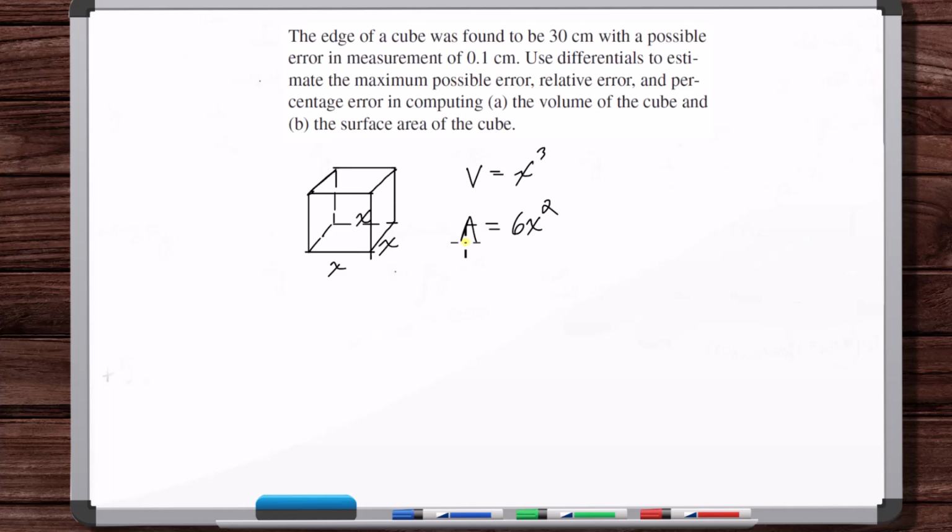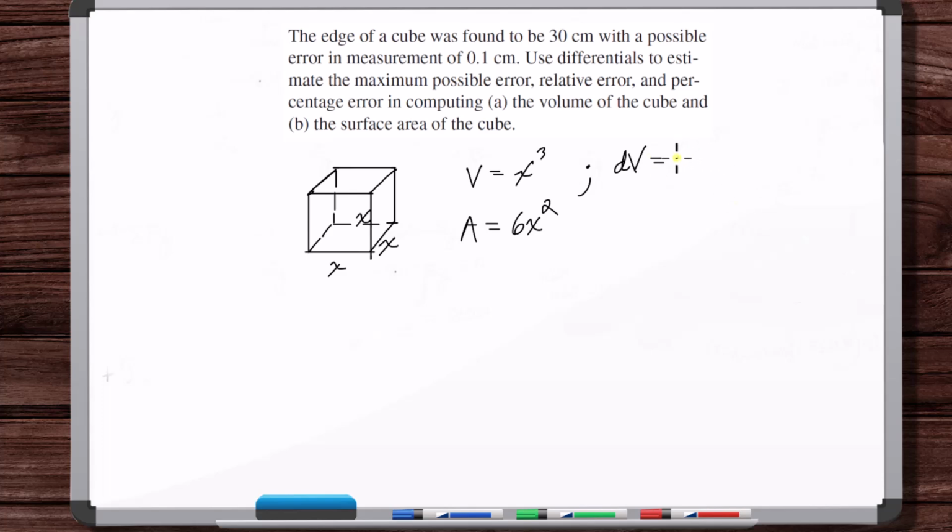If you think about the volume function, what is dV? That's the change in volume. That's not delta V, that's dV. Whenever dx is 0.1, that's the error. If we deviate 0.1 from x equal to 30, what's the dV going to be? Not delta V, we're trying to make this easy. What is the dV going to be? What is the dA going to be?